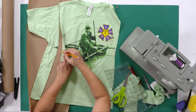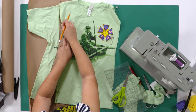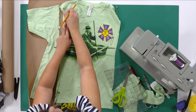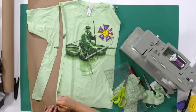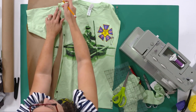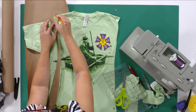Because what we want is this line that we're drawing here to represent the seam line where we are going to be sewing that side piece onto this front panel here. Okay, and then I'm going to make sure that I draw a little notch across the bottom, and one across over here as well, to show us where we're going to end.